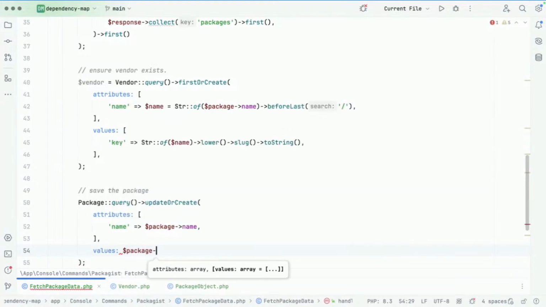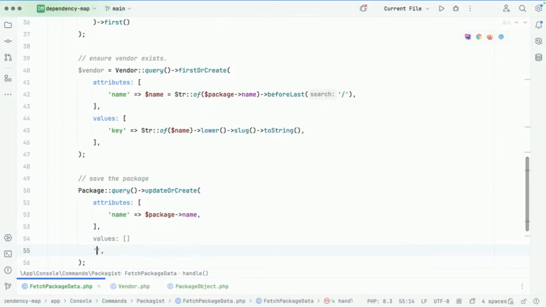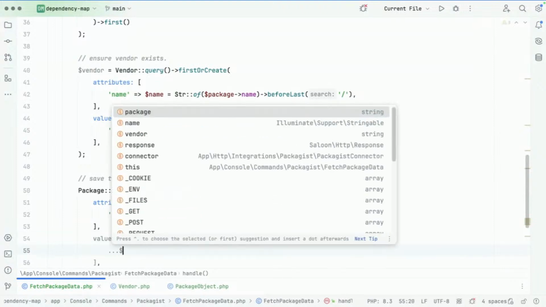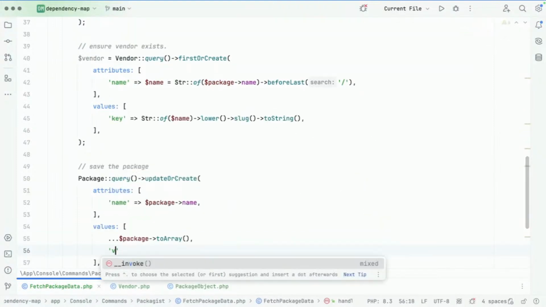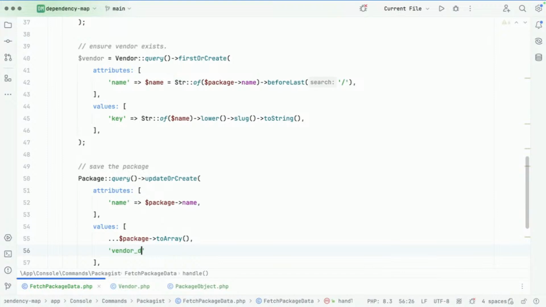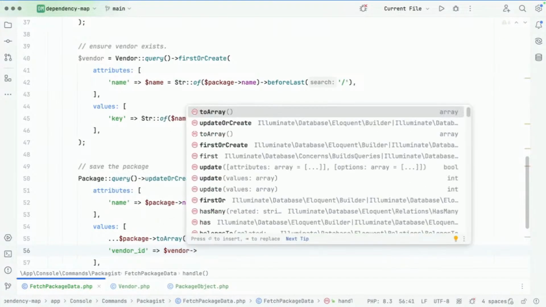And the values is package toArray. Actually, no, it's not, because I also need to include that vendor. So package toArray, and the vendor ID is going to be vendor get key.